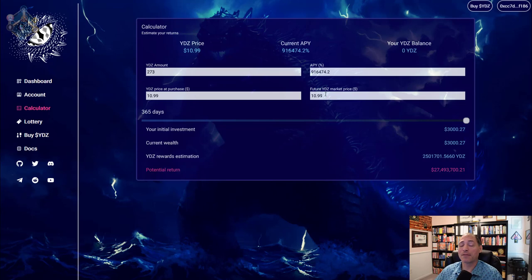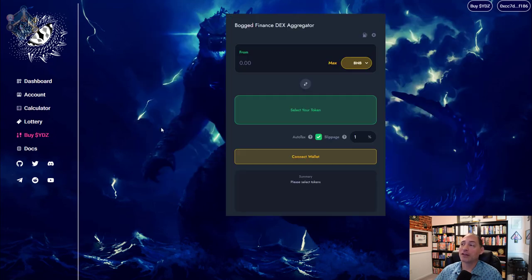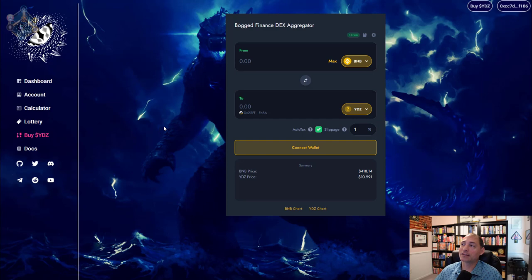Especially with the play to earn game once that goes live, because then you're talking about adding utility into the token. Now, another update for YieldZilla is they've integrated this Bog Finance DEX aggregator, or basically a swap. So now you can buy YieldZilla directly from the dApp, which is always nice. Between pushing for utility and making their ecosystem more user friendly, and all the influencers they've got on board that are constantly pushing information out there about YieldZilla, I have a lot of faith in this project to do well.